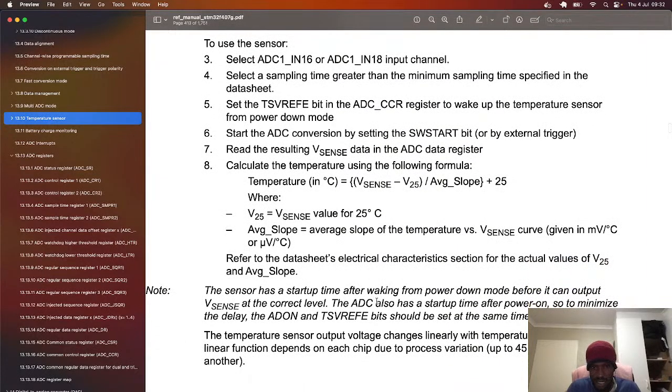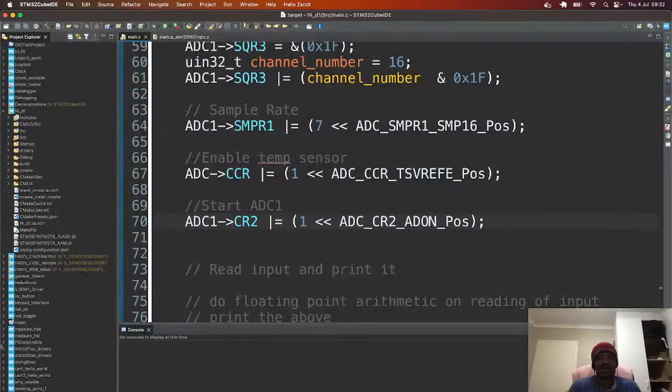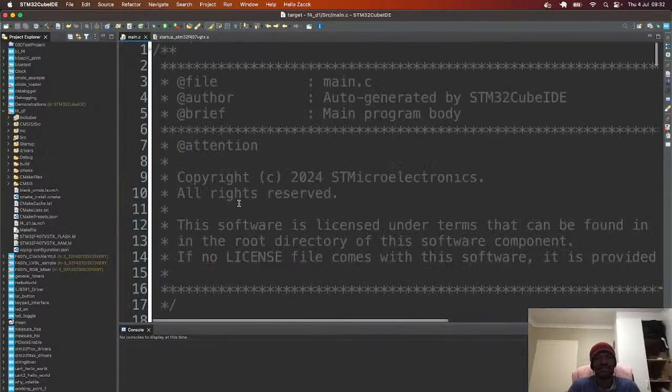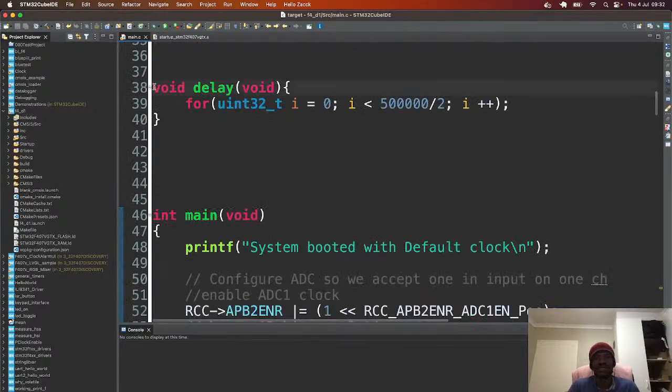Okay. The sensor has a startup time after waking up from power down mode before it can output VSense, and the ADC also has a startup time. So I have a really stupid function up here, which is busy wait.